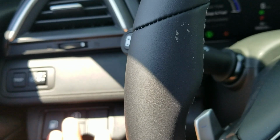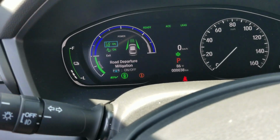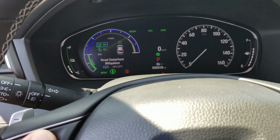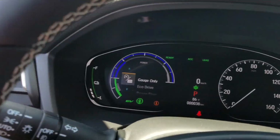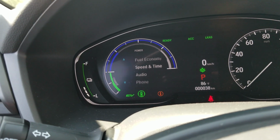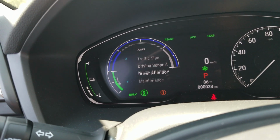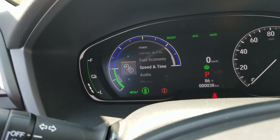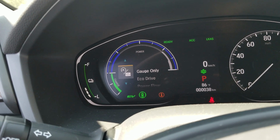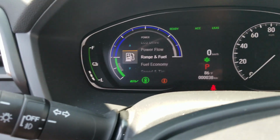So this right here actually connects straight to here. It'll take you to your Honda Sensing features. Let's see here. I'll just hit the home button here. So you've got a lot of things you can actually adjust on the left side. This kind of combines Accord technology with Civic technology. It's pretty neat how they do it. If you're familiar with both those vehicles, you're going to see a lot of similarities between the two. And in terms of interior, it's honestly going to lean more to Accord, which is awesome because that's actually one of our best-selling vehicles ever.